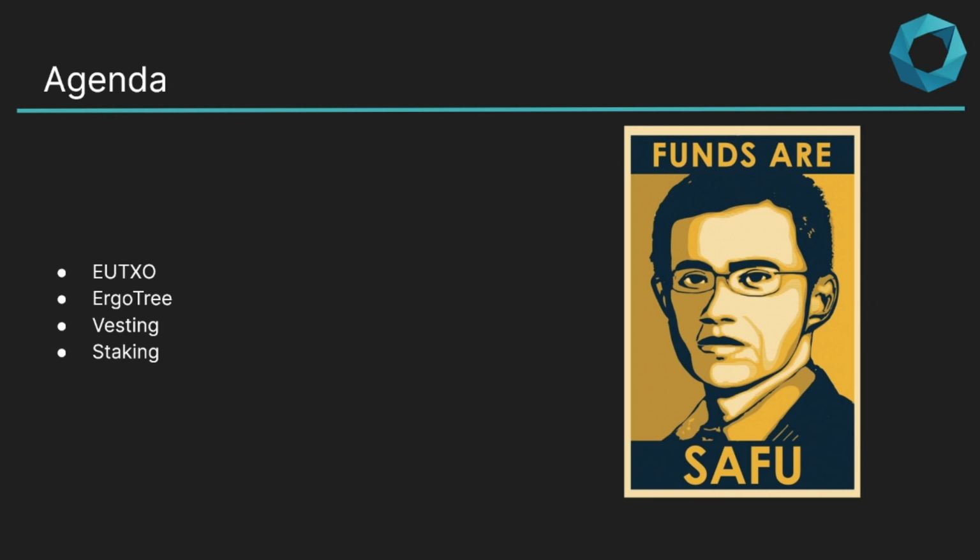However, due to the peer-to-peer nature of a blockchain, ensuring its security lies at least partly in the hands of the end user. So a certain level of understanding is needed so everyone can be a part of making a secure and fair ecosystem. So I will start this presentation simple and work my way up in complexity, going from briefly explaining EUTXO and ErgoScript to showing what we are doing with ErgoScript at ErgoPad to make robust solutions.